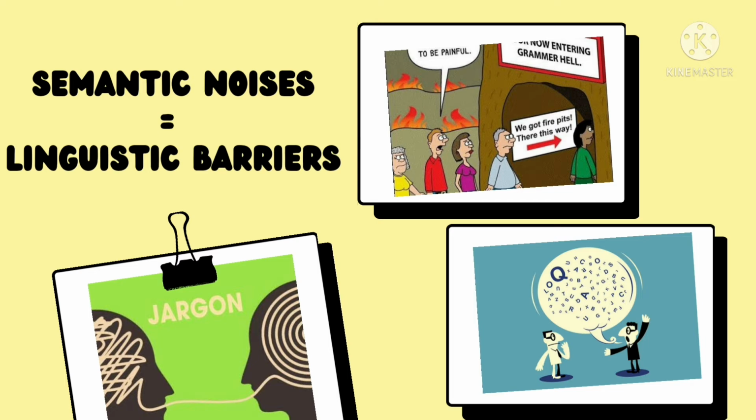And lastly, we have semantic noises. These are the alternate meanings aroused by a speaker's symbols. This idea means that a word may have another meaning in the minds of the students. This is affected by the language in which they grew and the culture to which they are exposed. For example, incorrect grammar, using excessive technical jargon, and using idiomatic expressions.